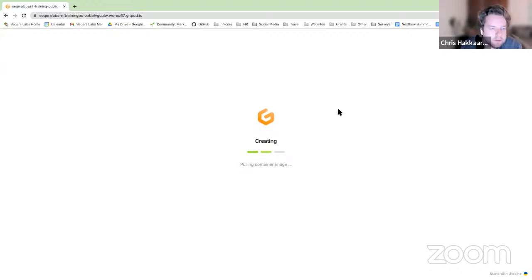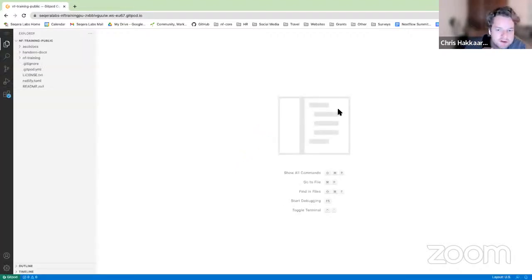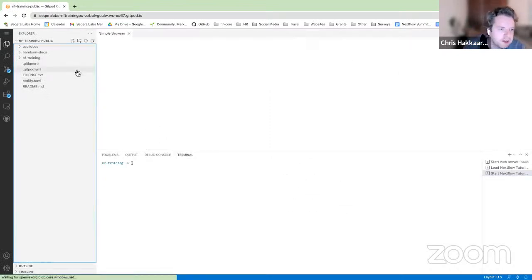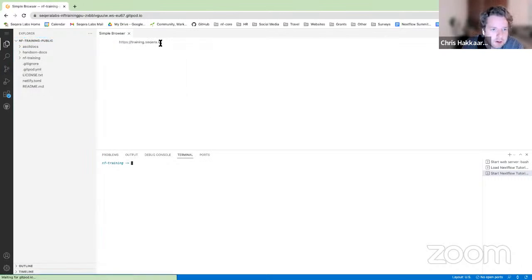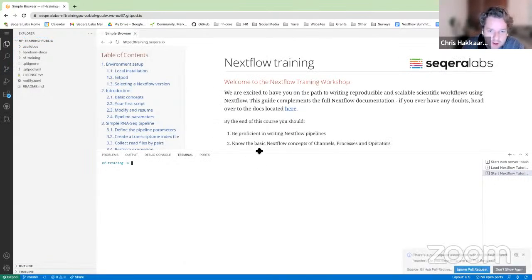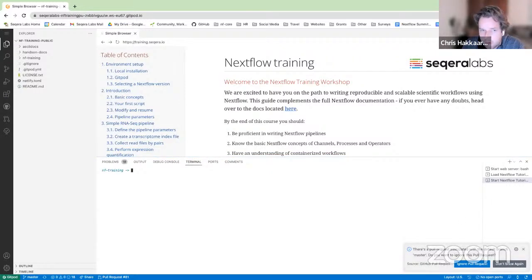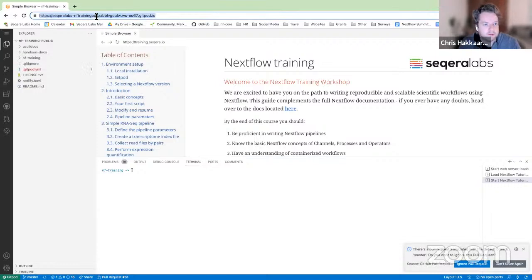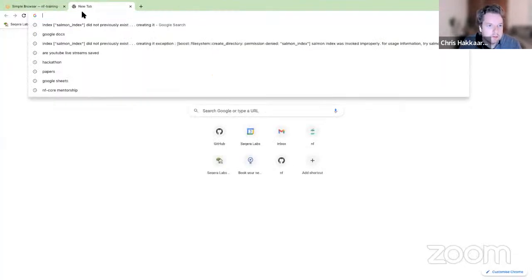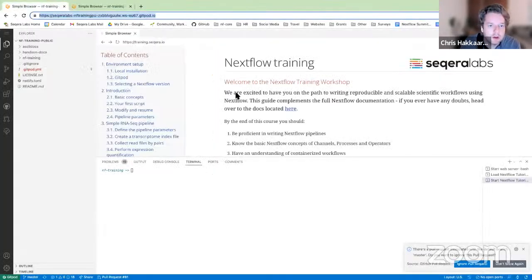And what we're going to be doing is taking it a step further beyond what Evan has just been showing us, with actually developing a proof of concept RNA-Seq pipeline. So everyone should see this again. Remember that we have this training material up here if you want to follow along using that. But other than that, I'll mostly be following along with the training link as well.